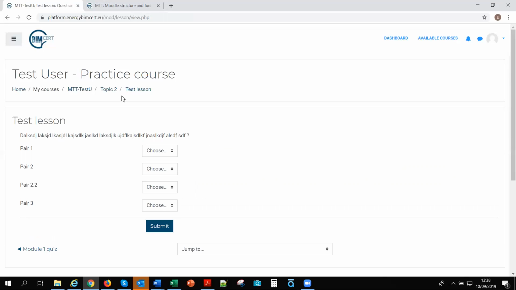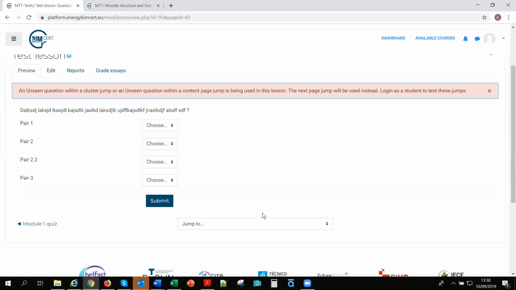So as I told you, this seems easy, but maybe it's because we are working as a student. I would suggest you start creating your questions with your content. I'm going to check here what the issue is, and maybe I have to log in as a student to test it. I have here some notes about this. Let me check if I'm doing something wrong.